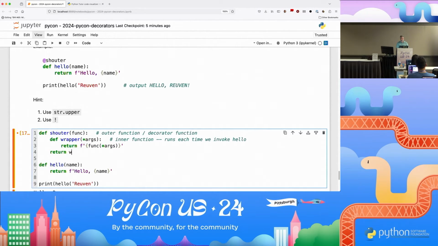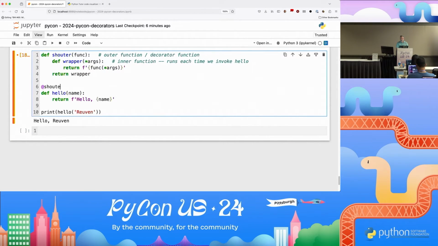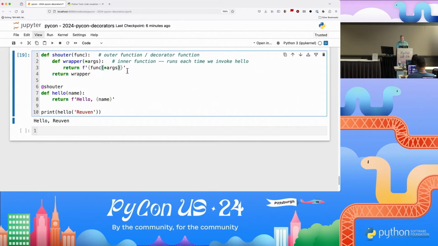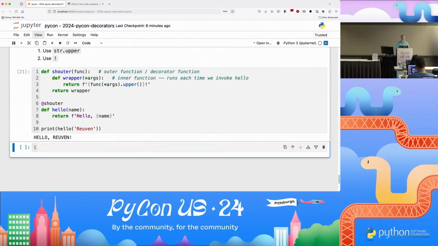So let's start with that, return wrapper. I'll also have to decorate it with shouter. Now I get exactly the same thing back. But if now I say func of args, that gives me a string, so I can say dot upper. Now it's all in caps. And then I can add an exclamation point there. And there we go. Fun for the whole family.